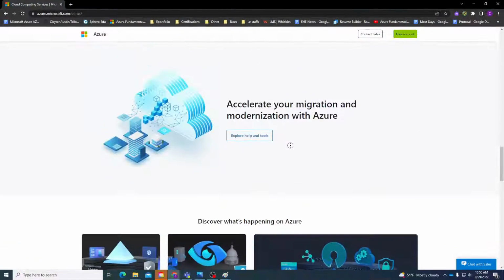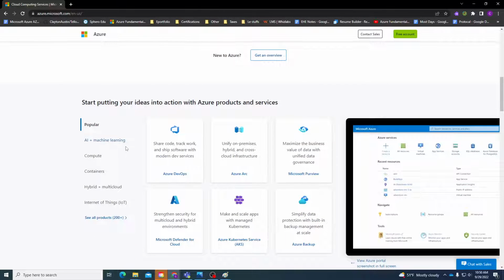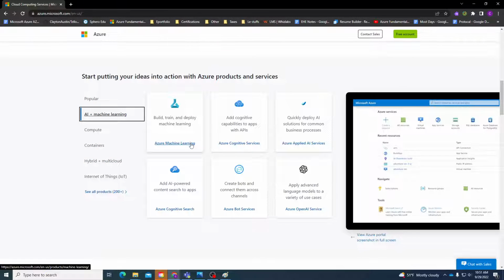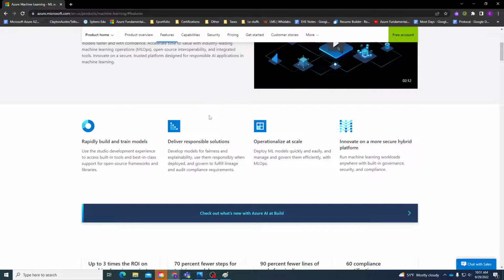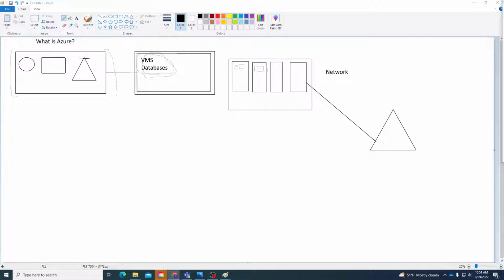This isn't what I was looking for, but these would be your platform as a service solution. So if you go into this, you need something for AI, you can click on that. Then you can set everything up, and that would be a platform as a service solution. And you pay for what you need, so you don't have to prepare for peaks. Azure will automatically take care of that for you.